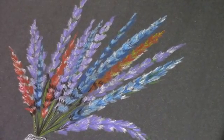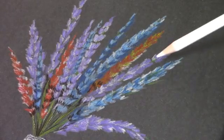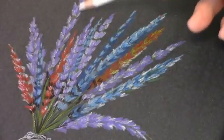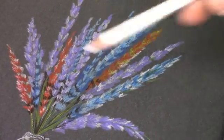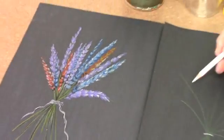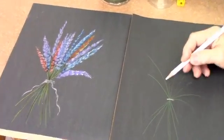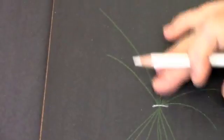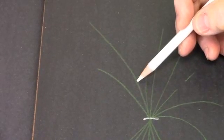But I want to show you about making my flowers here. They kind of look like little cups that are going all the way up the stem. And we want to leave some spaces in between. So I'm going to show you, let's just pick one. How about this one? We'll start with this one. And I'm going to start down here at the bottom because I want to remind myself on the bottom of some of them I want to see more stem. I think we're going to leave some stem showing here.